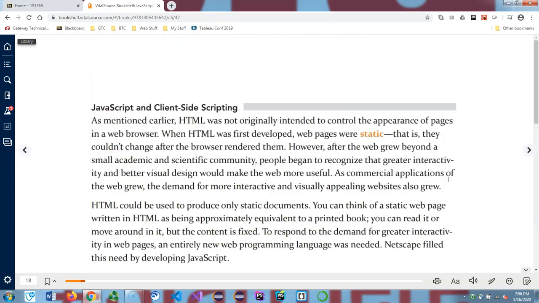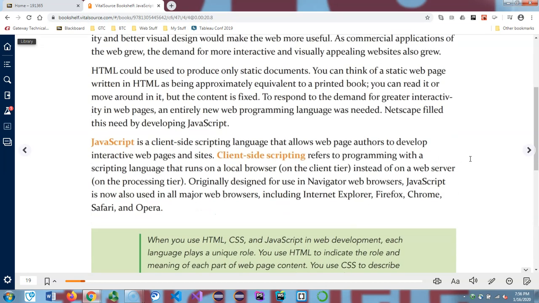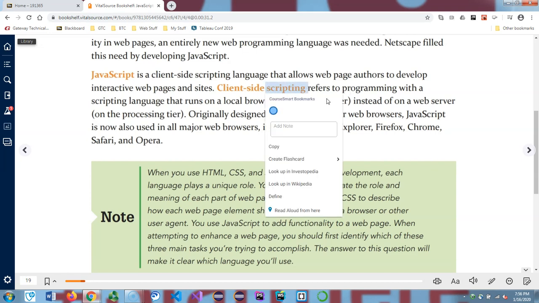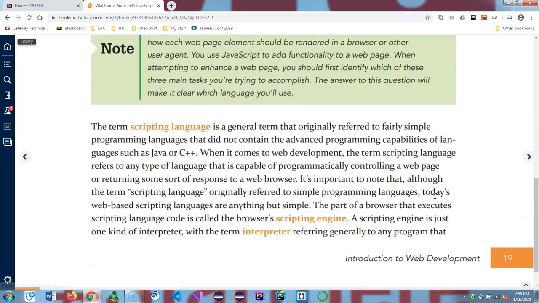One more thing about JavaScript is I want to talk about the scripting here. The word scripting: it's a scripting language, and another term used here is an interpreted language versus a compiled language. An interpreted language is a language that runs on the browser, in this case, or another program or system that outputs the data or the result immediately. It does not need to compile into an executable file and then run that executable file separately.